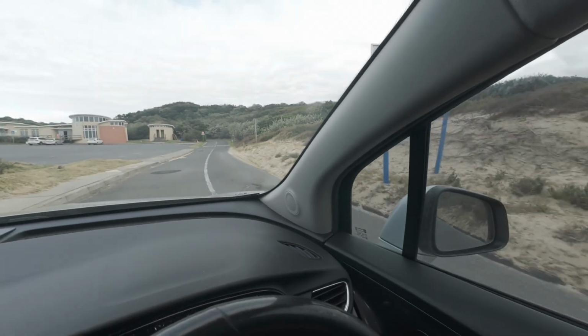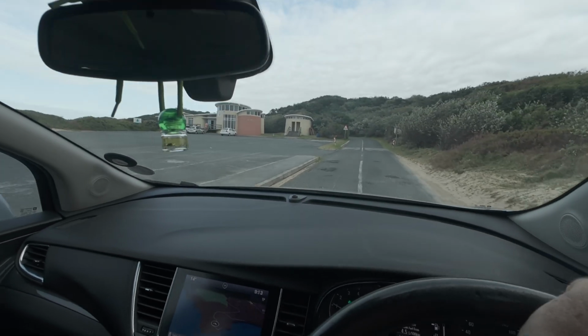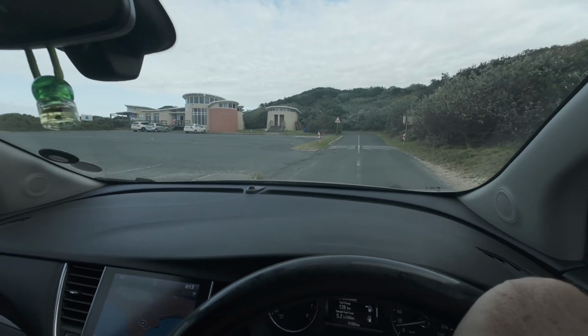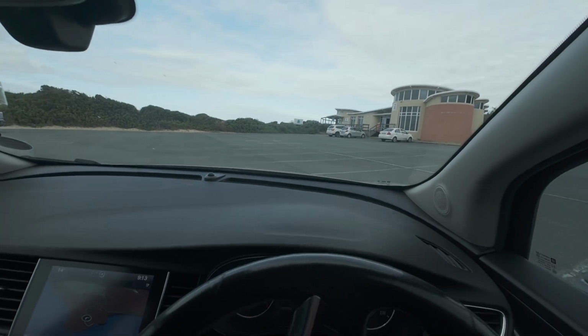Okay, so we're leaving Nahoon Reef behind us and we're going to Nahoon Point, which is not very far away. As a matter of fact, if I just pan the camera around, it's right there. So this is called the Reef Cafe. It's gone under numerous names since I lived here. It used to be called the Coral Cafe, and now it's called the Reef Cafe.